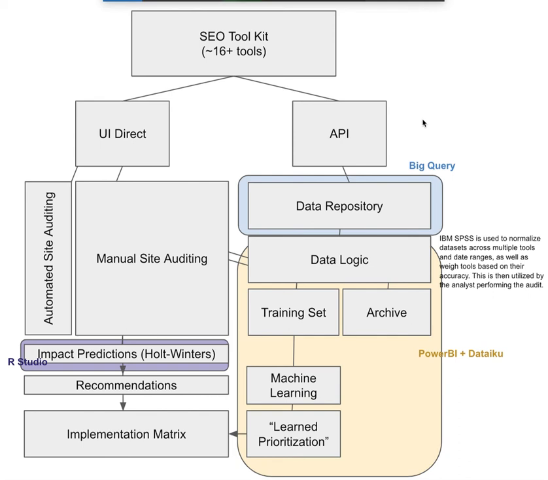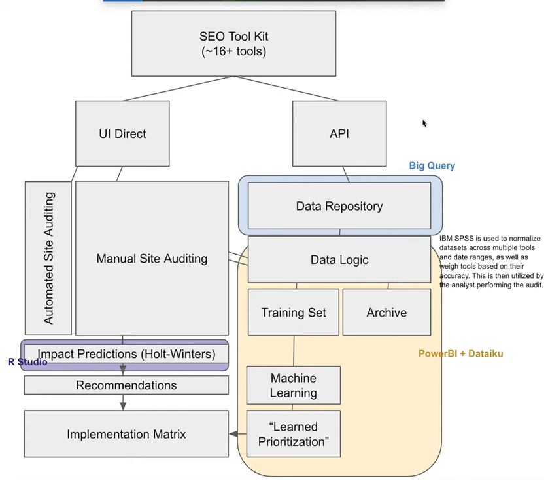Okay, so here's the idea with this framework. Normally, the way that SEO audits work is that you'll use a tool, you'll use the automated auditing feature, and you'll get a report. And that'll be it. And for most cases on smaller sites, that's fine. But on bigger sites, sites over 50,000 pages or more, that's not going to be enough, and you're going to miss a lot of the context.